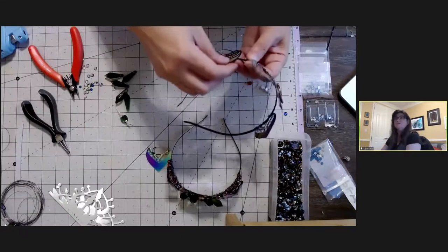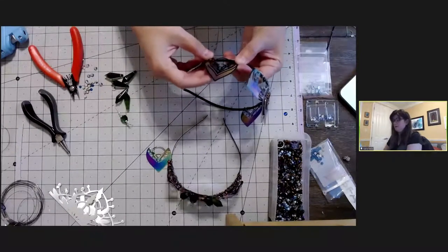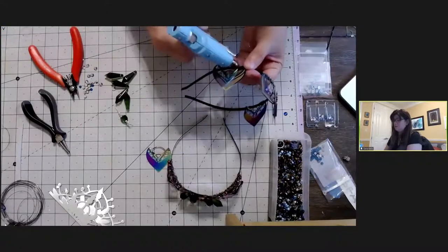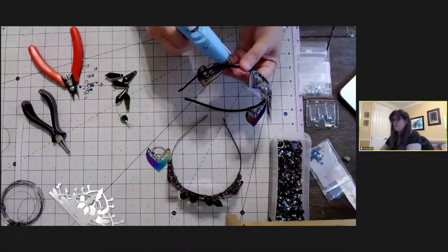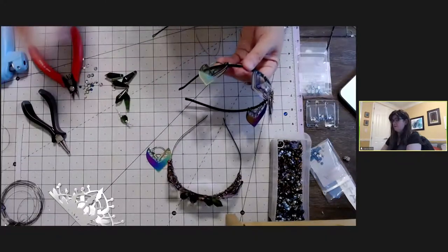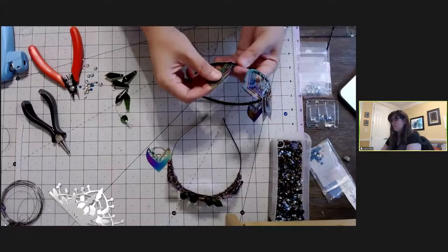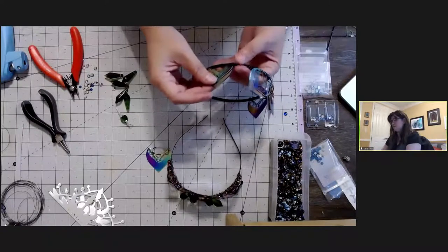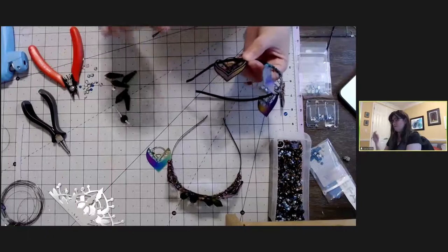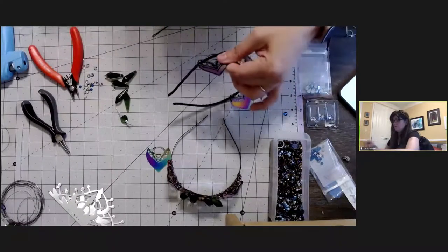And somebody mentioned, Ali mentioned the headband. Yeah, you could use an actual thicker headband as well. Somebody just sent me one that was fabric covered, and that makes it a little bit simpler to attach, because of course you can glue onto the fabric and it'll hold nicely as well. So once again, I'm going to wrap into this hole here.